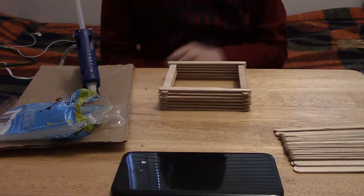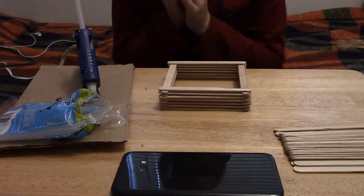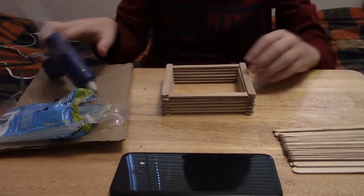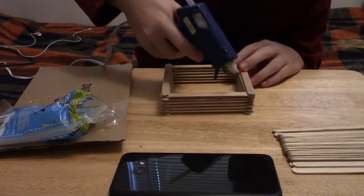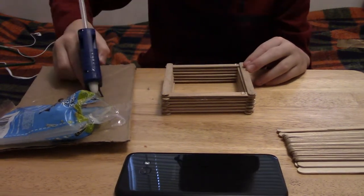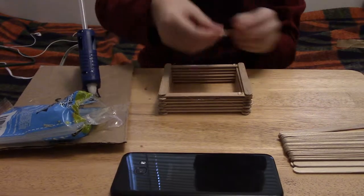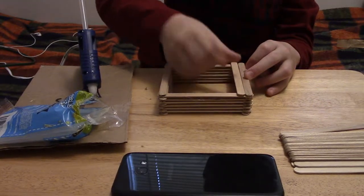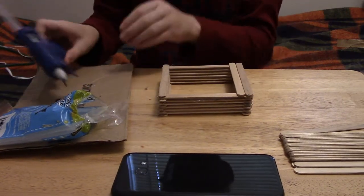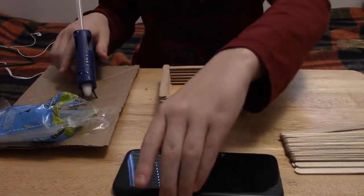Alright, now that we have the box done so far, what you want to do is flip it over to the bottom. Then you just want to do the exact same thing, all the way across like this. Put one glob of glue there, another glob right there. Then you simply slap a piece of wood onto it. There you go. Now you just follow that exact same line over and over.